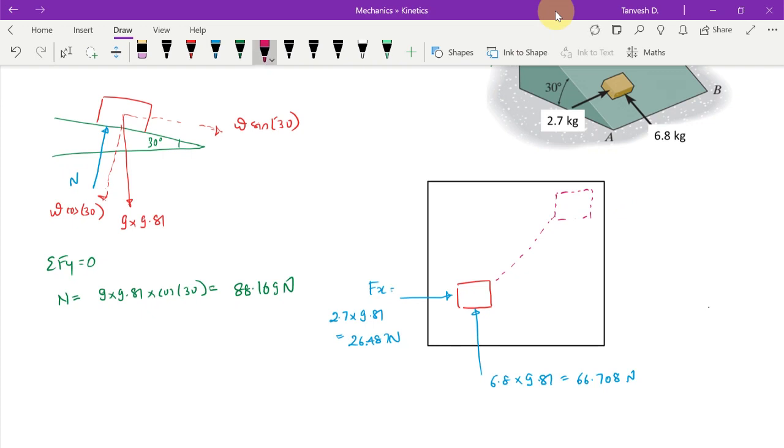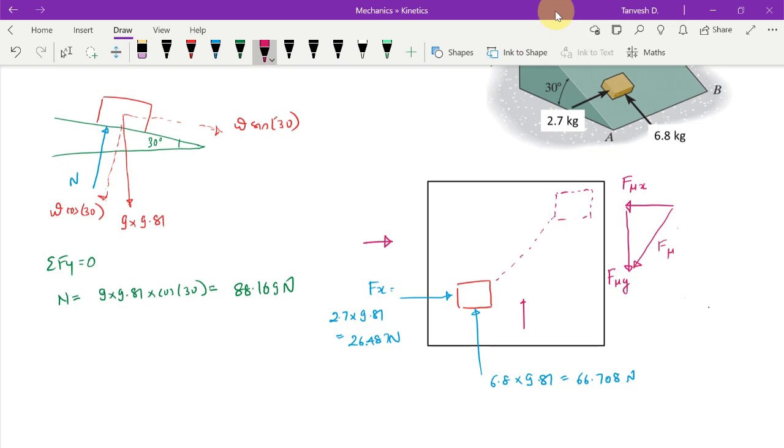Now everything has to be resolved. When the motion is happening in this direction, the frictional force would be in the opposite direction, right? When the motion is happening upwards, the frictional force would be downwards, like this. This is the resultant frictional force. So here I'll say this is F mu x, this is F mu y, and this is your F mu.